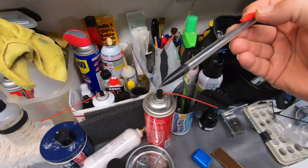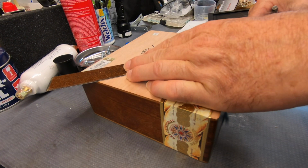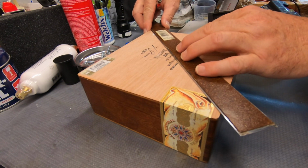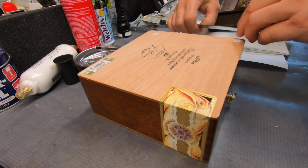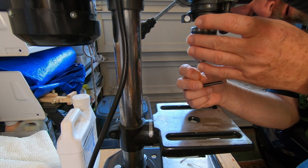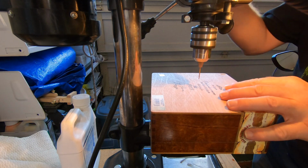Okay, I think I have a mechanical pencil. Alright, we'll find the center of this box, or the base of it. Approximately. Doesn't have to be exact. Alright. Well, okay, I'm going to put a pilot drill bit, a little 1/16 inch drill bit in here.